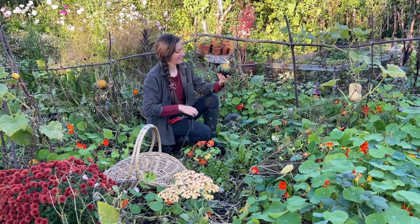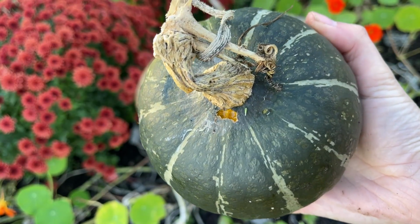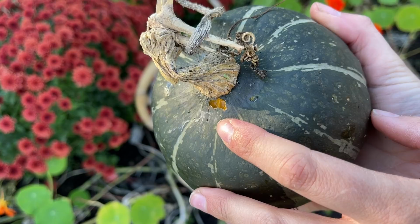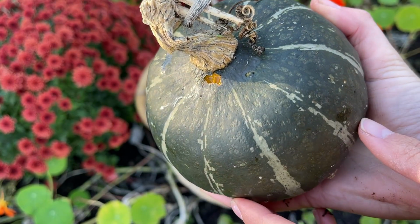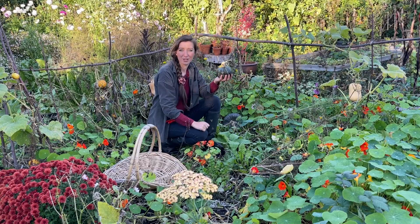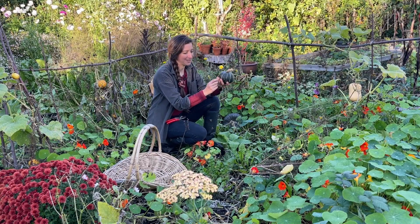And this one here is my nice little buttercup squash. I can see on the top it's actually got a little bit of damage to the skin. Whether something pecked at that, I'm not sure, but that's definitely going to be one that I use first because it won't store.